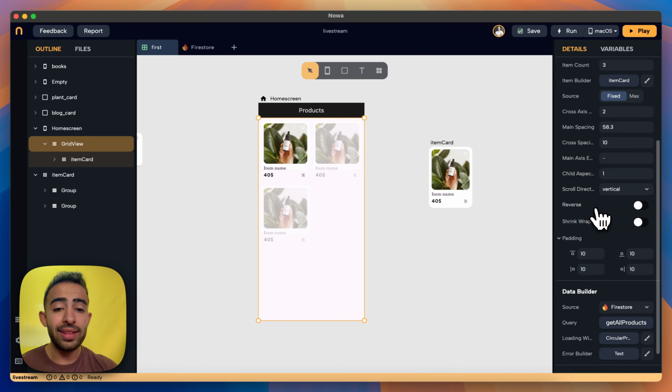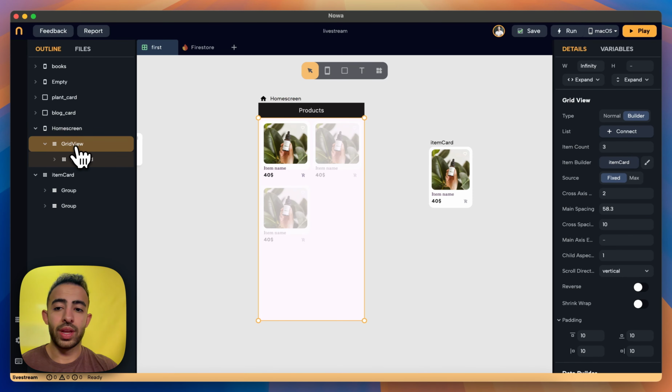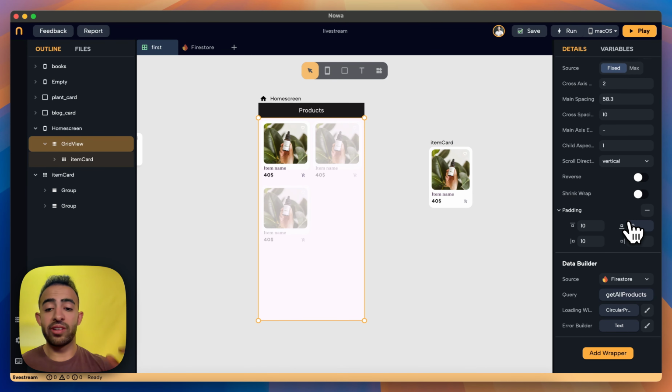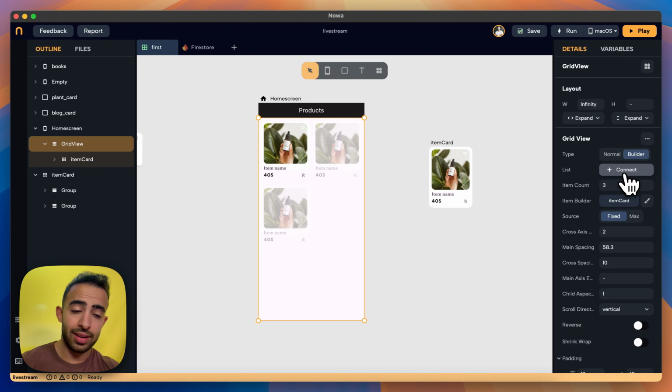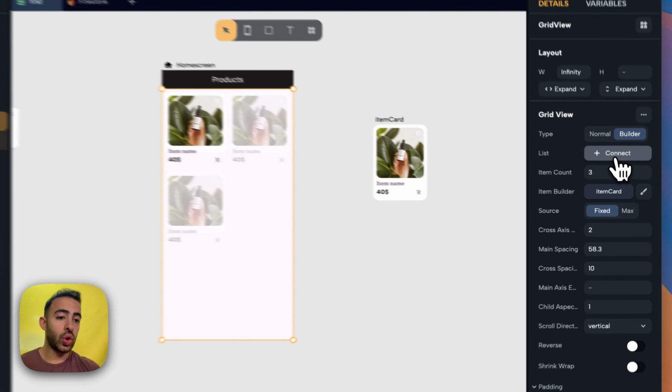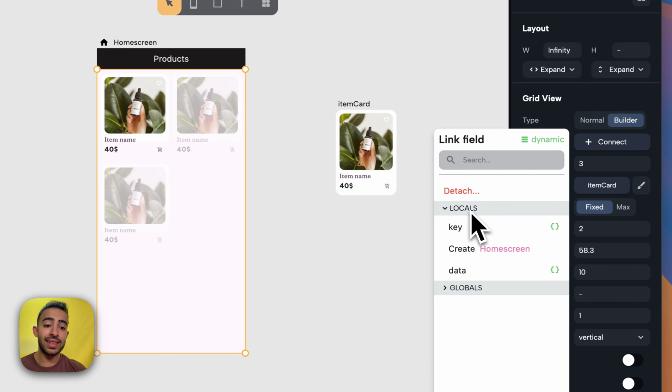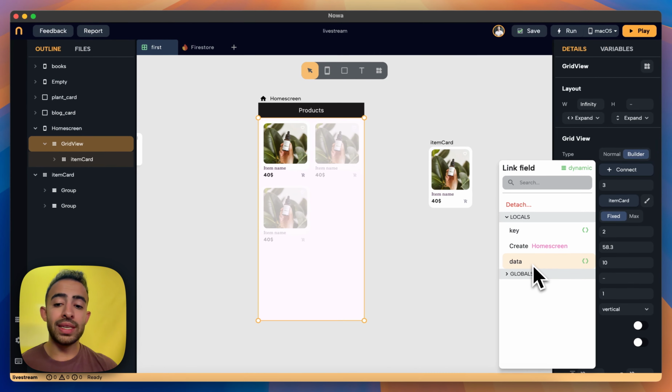So now the widget that the wrapper is above, or any widget below it, has something extra called data. So here in the GridView, in the list, I need to connect the data that the GridView will use to render the items. And it should be a list. If I click on connect inside locals, I can see something called data, and this is coming from the data builder.